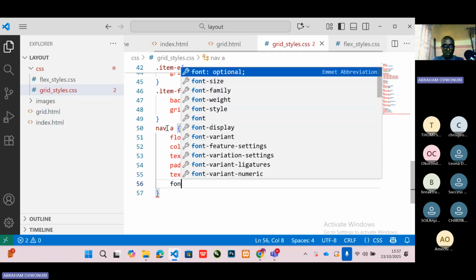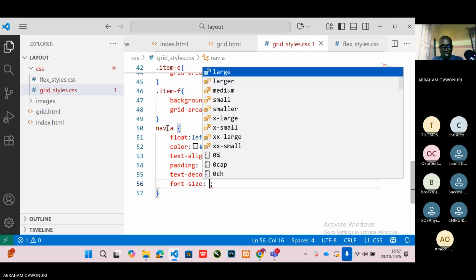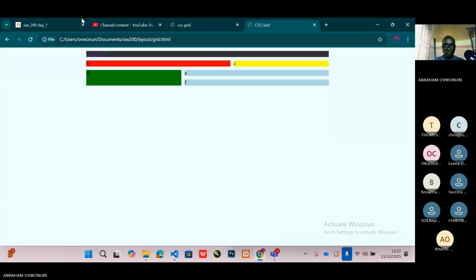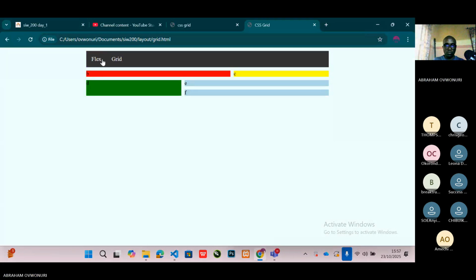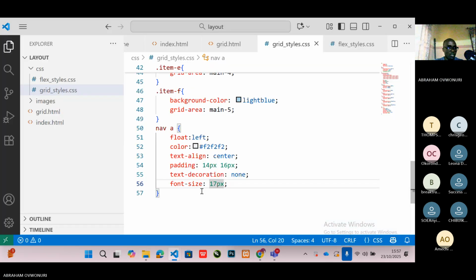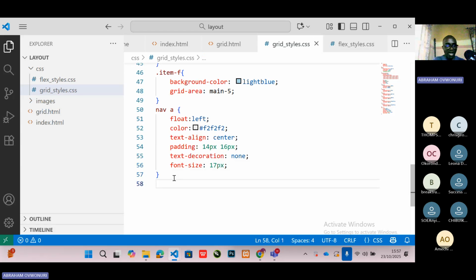Font size 17 pixels. Now added the hover. Okay. The next thing, let's add the hover effect.